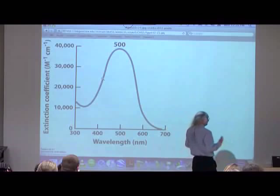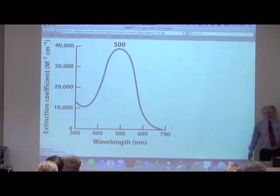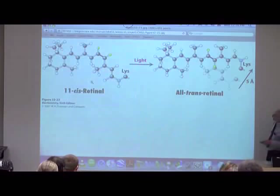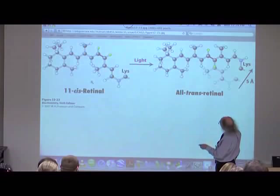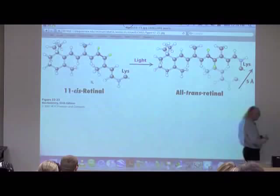And we're starting, in this case, with the 11 cis form of retinal. Okay? If we don't do anything else to it, this is the absorption spectrum that we see, and it's centered pretty much around the visible portion of the spectrum. And in rod cells, this is obviously very important. There's that structural change that I described on exposure to light, going from the 11 cis form to the all trans form. Though I think this figure is a little busy, the main point is that this bond here, which is a cis, is becoming a trans, and this part which is hanging down over here is lifted up. So we're making a very slight structural change in the retinal component of rhodopsin.